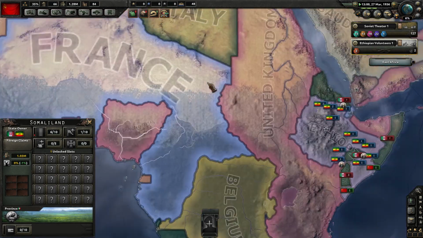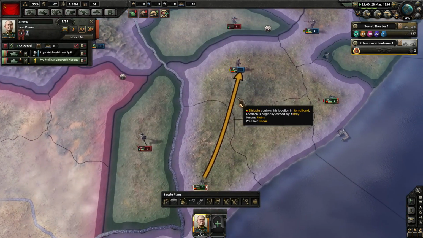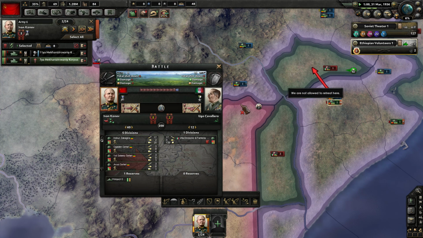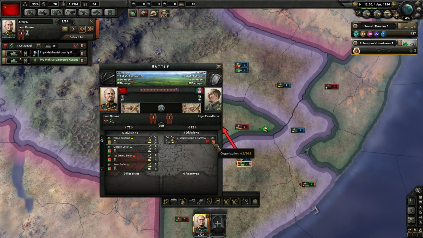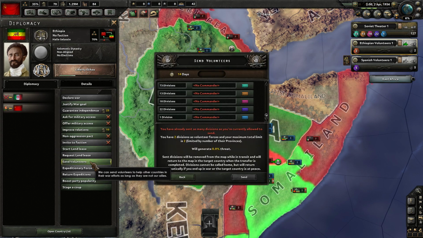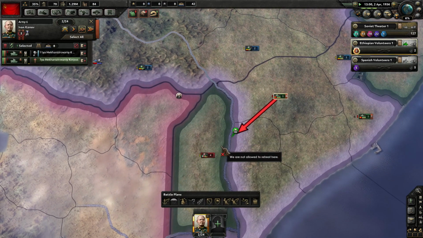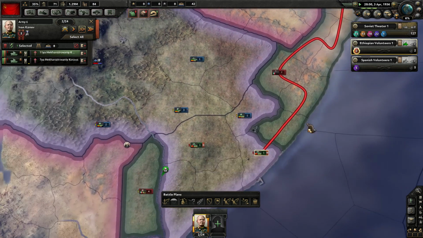Because they are suffering from not supply. Still a couple of days away from our divisions arriving there. If he's going to pull units down there, we'll attack the other one. Now, can I also give you some guns? I'll give you 10% of what I make. Okay, see if we can clear out that area.